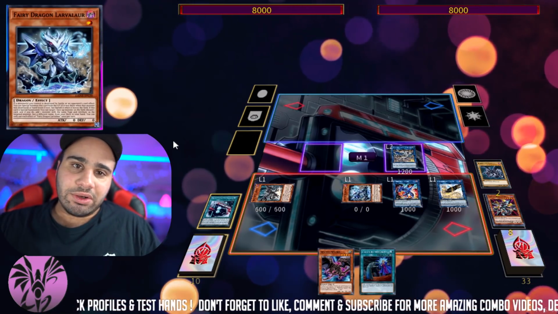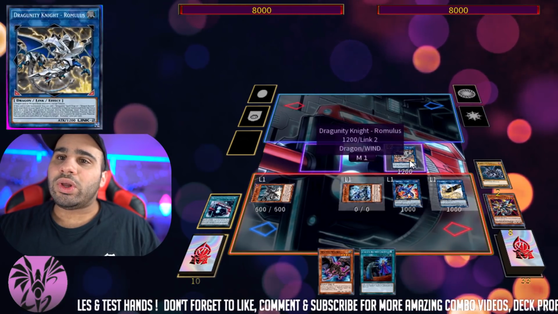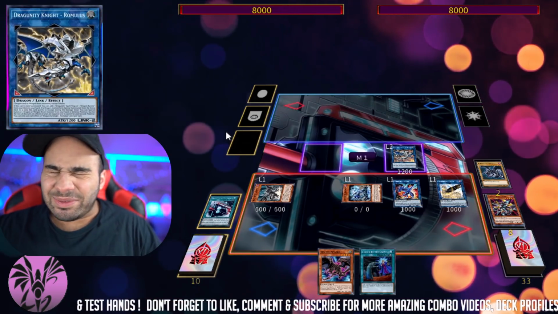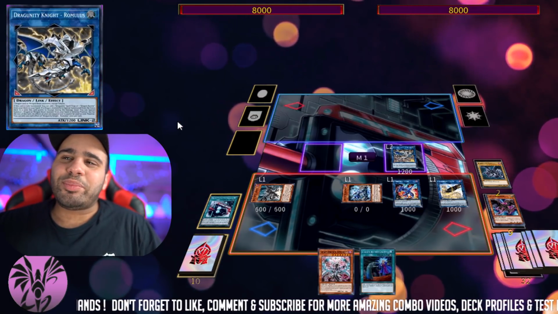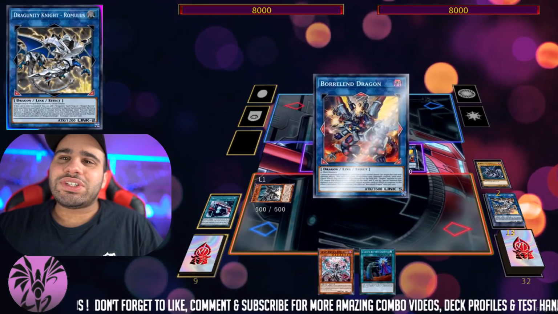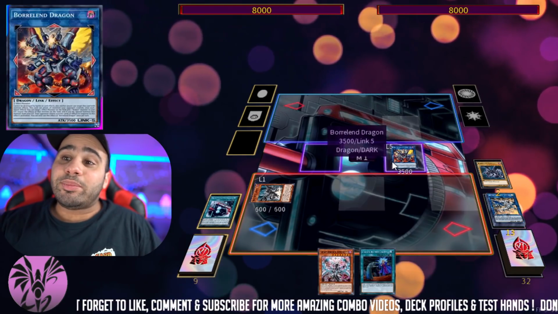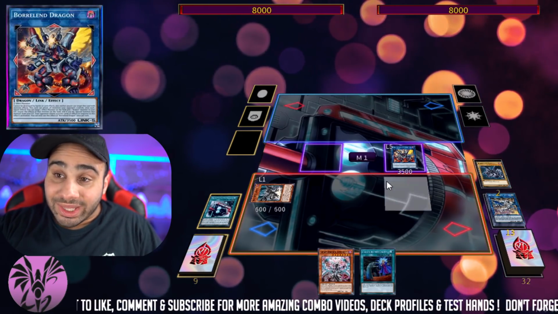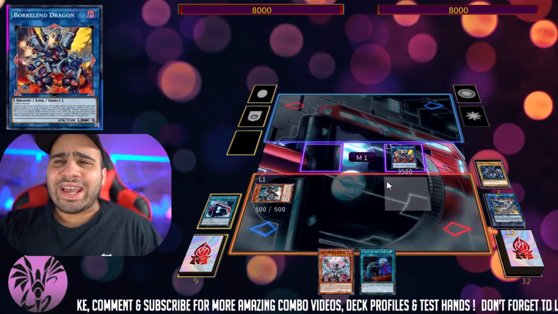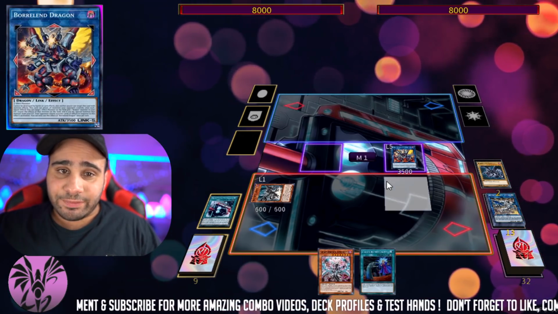So by discarding one card, you can search any Dark Dragon because of these guys, or any Wind Dragon. But I'd rather search a Dark Dragon at this point because my boy Levianeer is really good, you know, it's a good card. And I'm going to make Boral End Dragon. Now, this card doesn't exist in the TCG yet, but when it comes out, it's going to be really nice. It has so many effects, it's nasty. It's a Link 5 that requires 3+ effect monsters.